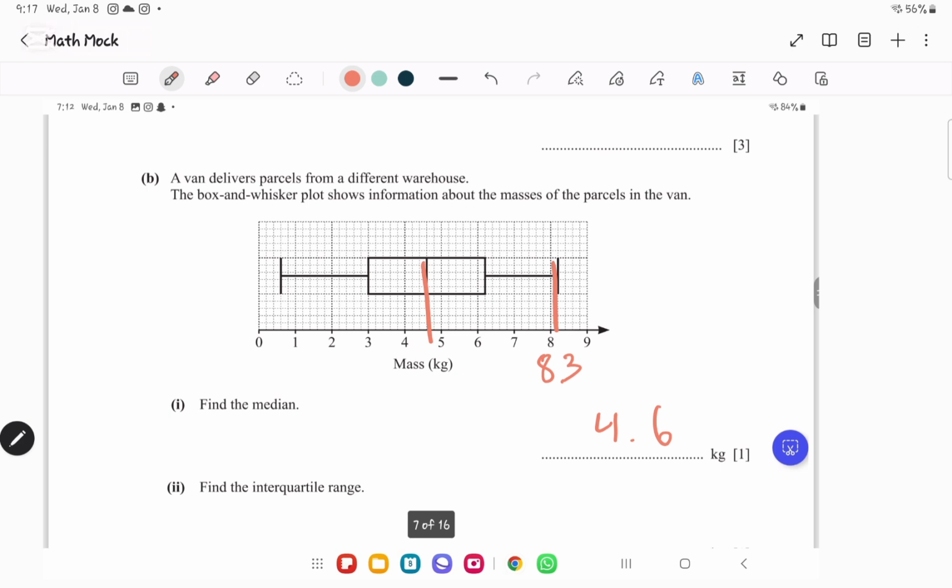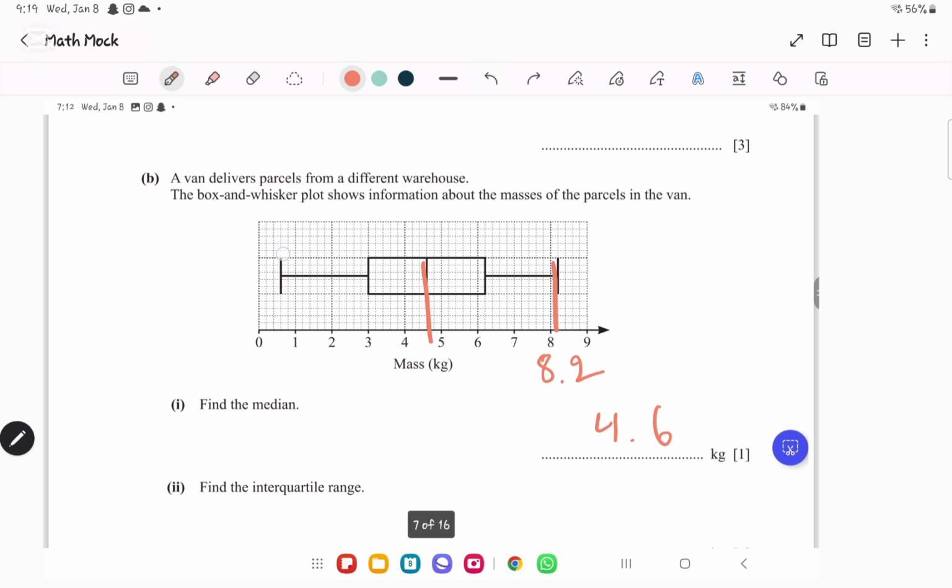No, 8.3 is a big estimate. I'm just going to say it's 8.2. The total is 8.2. We multiply by 75%, and we are going to get 6.15. So 6.15 is the upper quartile minus the lower quartile, which is again 8.2 times 25 over 100. Then we are going to get 2.05. Oh, and I apologize, I made another mistake because I did not see where it started from.